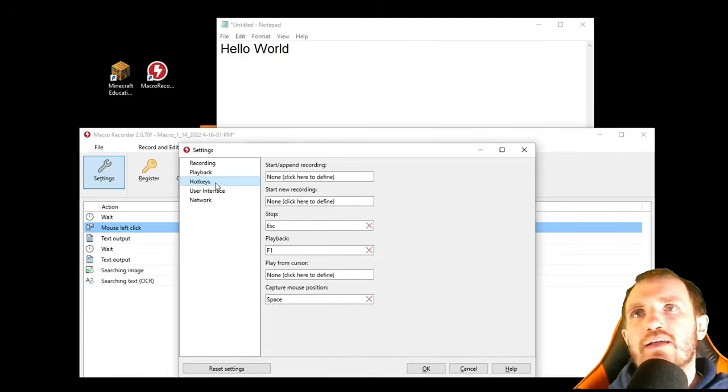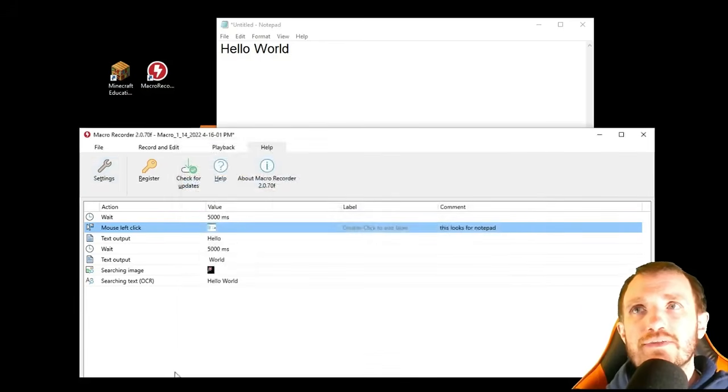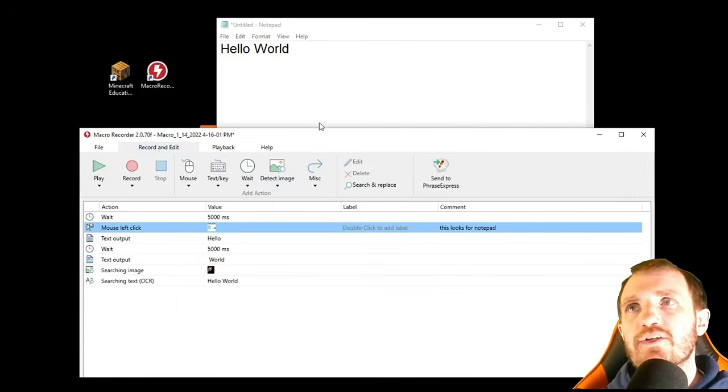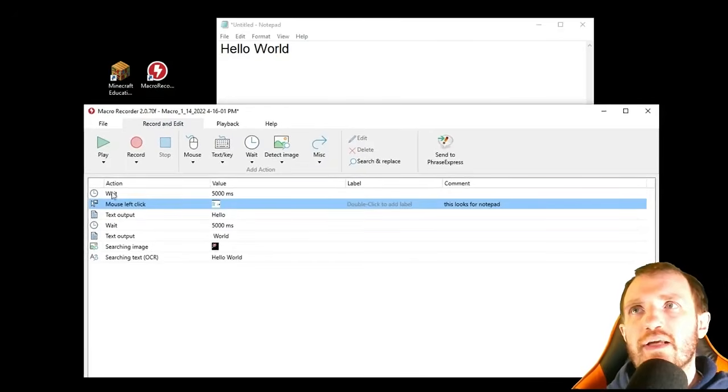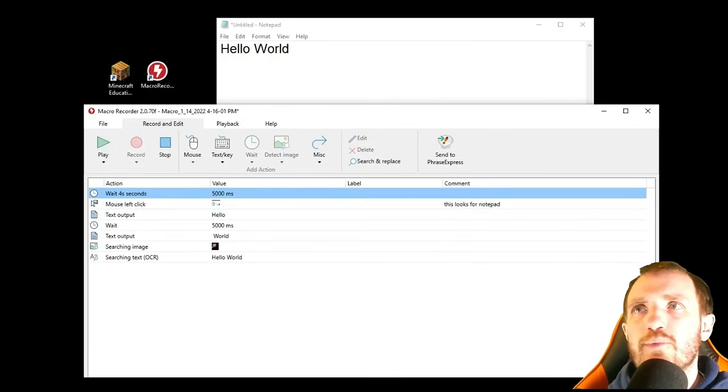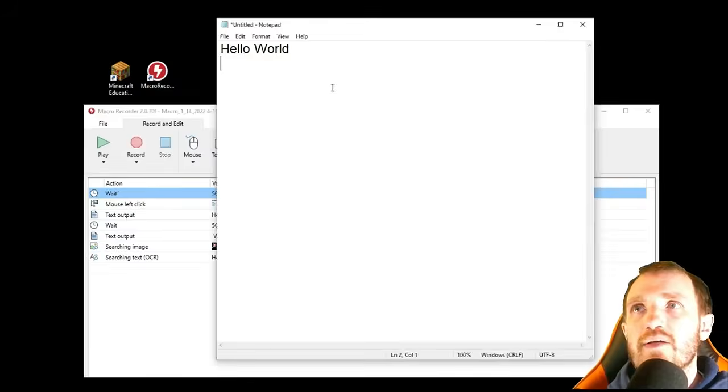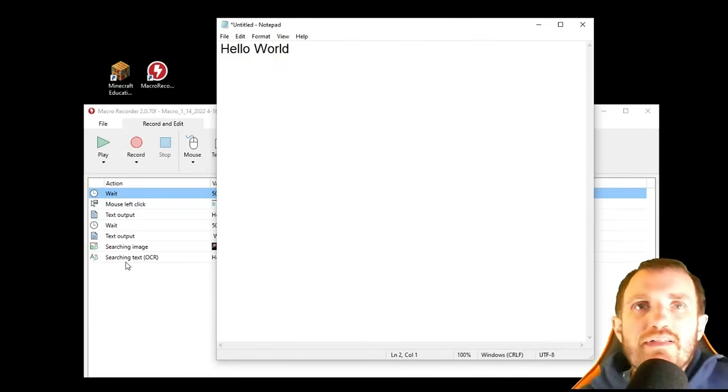And the other thing is hotkeys. This is definitely going to be the big one that you're all going to want to use, which is playback. So I just have F1 as my playback. The reason you want to have some sort of hotkey there is because if I'm under here, under record and action, and I push play, watch what's going to happen. I'm going to push play. It's doing that countdown, but then I clicked on another window and it automatically stopped it.